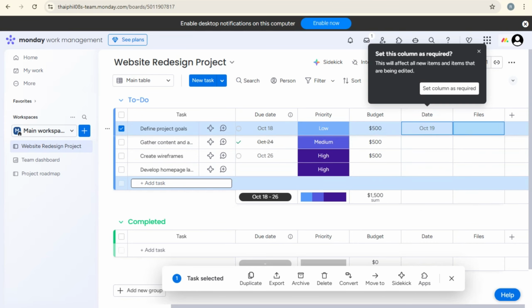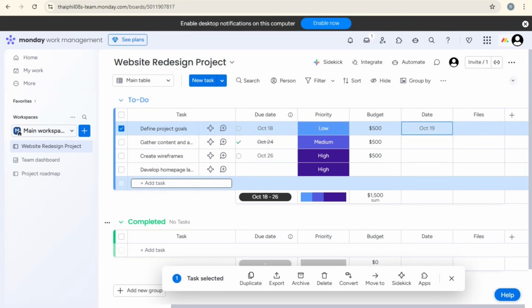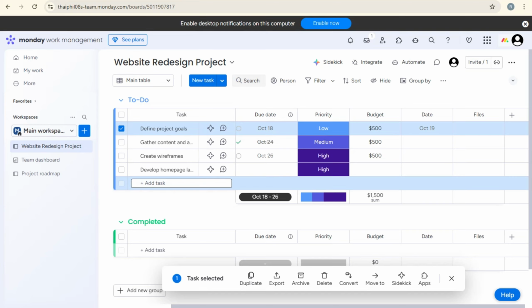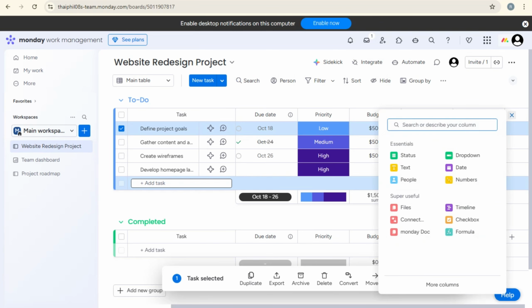All you have to do is to edit. Since you have your template already, you just have to add whatever is needed here on your task management. You can change the view if you want. You can add people, and after that, you can share this task management. So basically, that's how easy it is to use Monday.com for beginners.